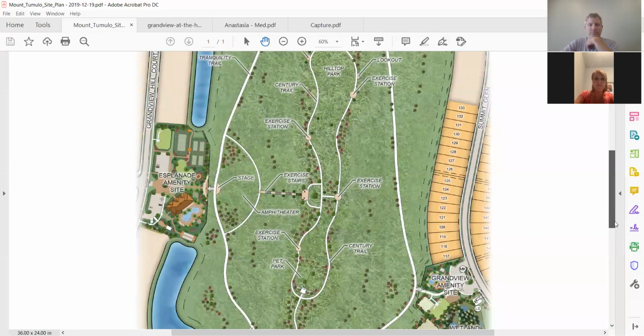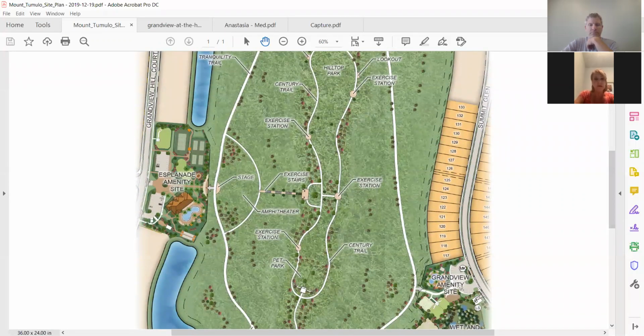On the very top of it, once it's completed, we're going to have a couple of pet parks, one for the smaller pets, one for the larger pets. We're going to have a butterfly garden up there. And most importantly, to me anyway, and I think for a lot of people at the Heights that are under contract right now, they can't wait for the exercise stations up there. It's going to be cool. It's kind of like our own gym in the backyard at 110 feet high. It's awesome. Yeah, this is really cool.